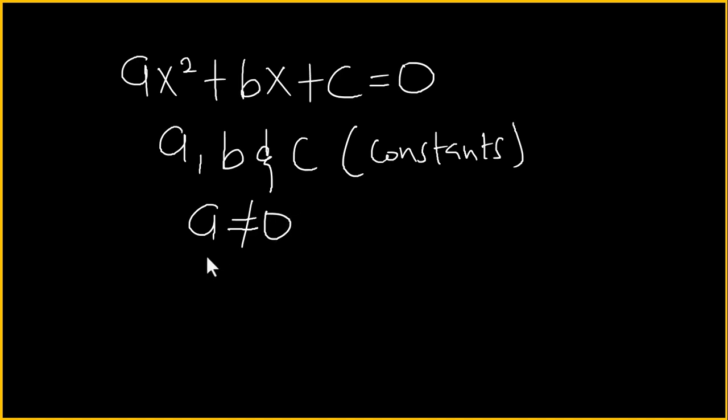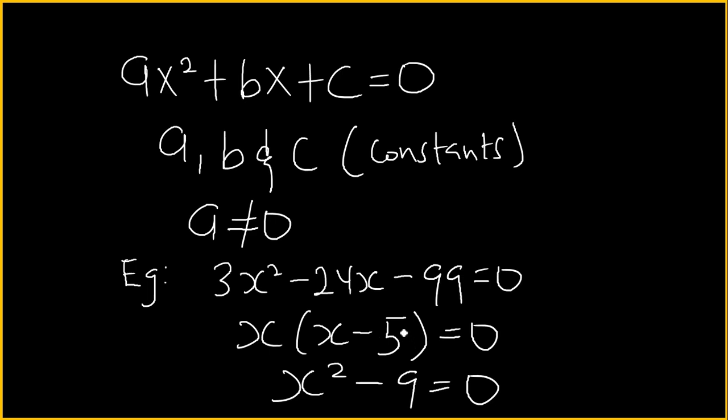Example. Let's compare the examples to our general equation for a quadratic equation. So with the first term, ax squared is synonymous to the first term of this example, 3x squared. So our a, which is a constant term, is synonymous to the number 3. We have x squared here.